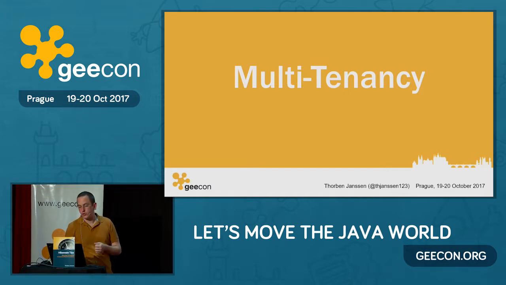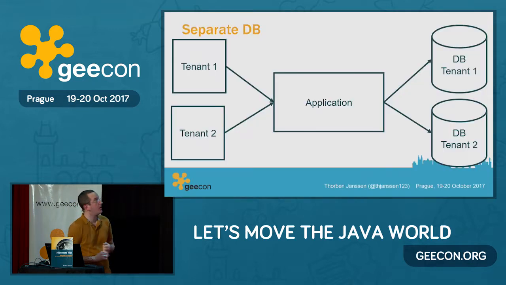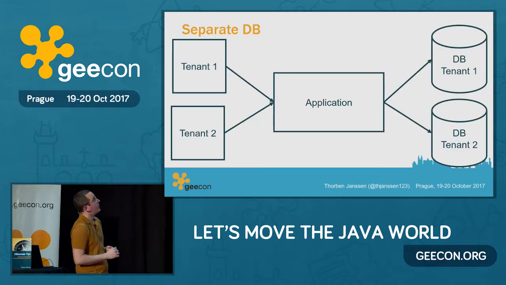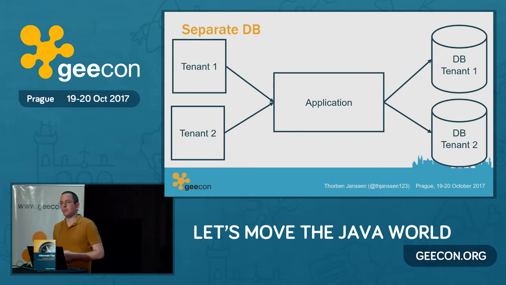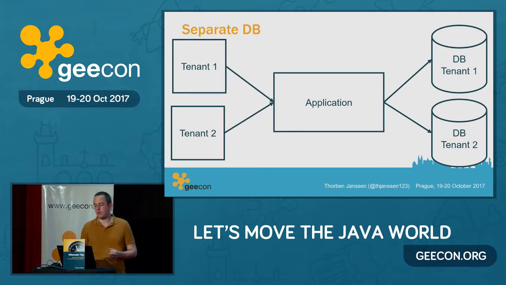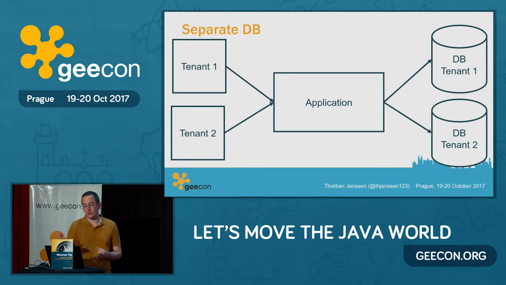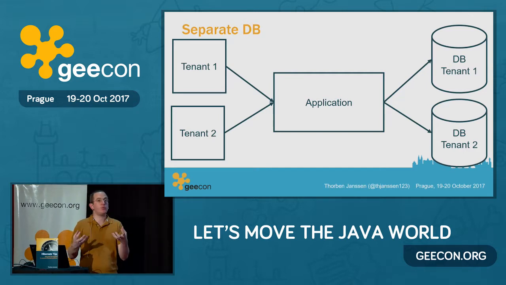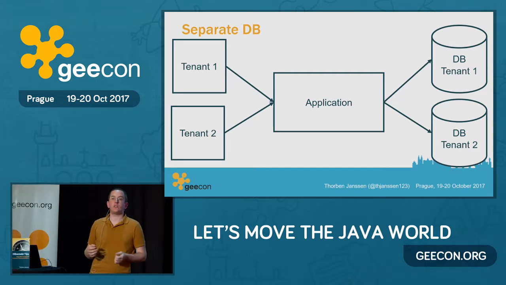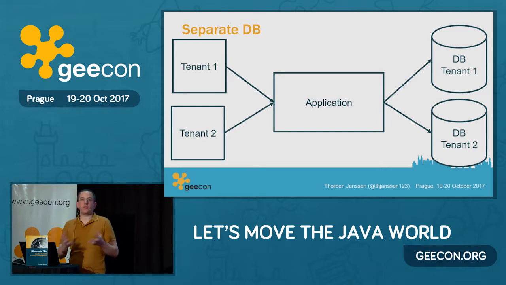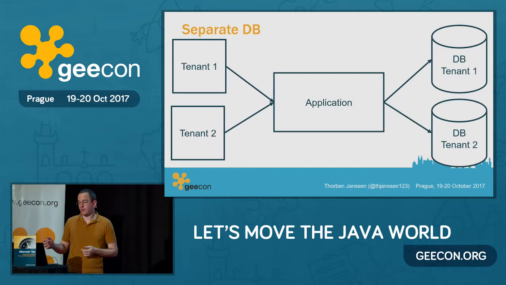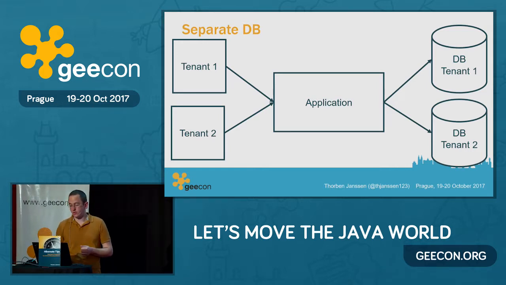And there are 3 different approaches that you can use. First of all is the separate database approach. So you use the same application for all customers, or for all tenants, but each tenant gets its own database instance, which means they are completely separated. They don't share any database resources. They store their data in independent databases. There will not be any impact if something goes wrong on one database node, and all other instances just continue to work.